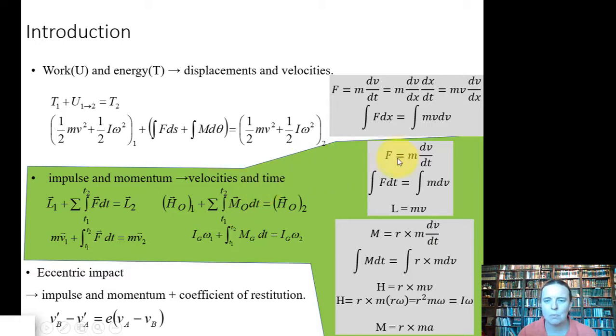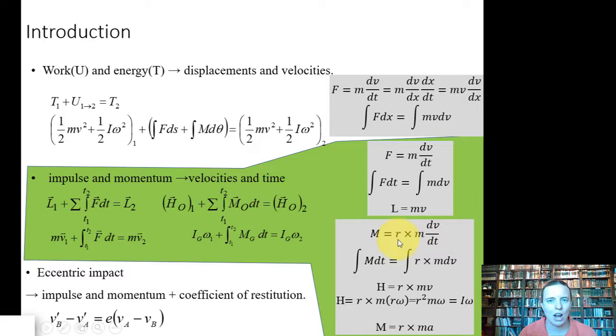time period. So going back to F equals ma, this is where we're leaving a as dv dt. We take the dt over, so we have F dt, which is an impulse. Usually this happens through a very short time period, and this impulse will change the mv, the linear momentum of the object. As well as linear momentum, we can also look at moments and angular momentum.